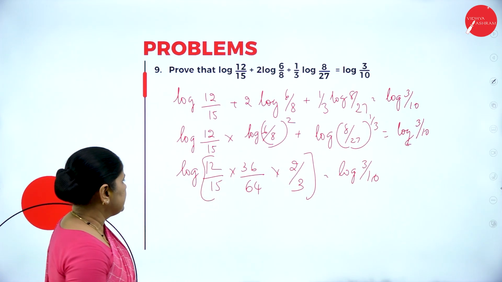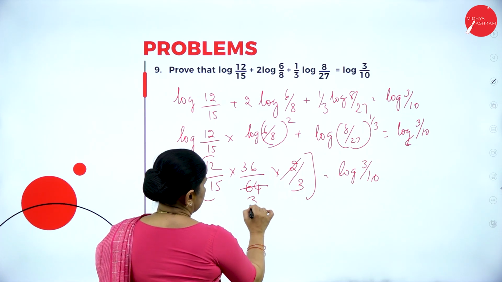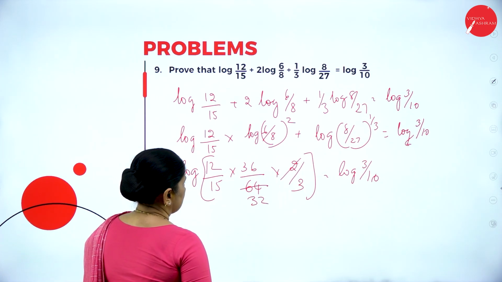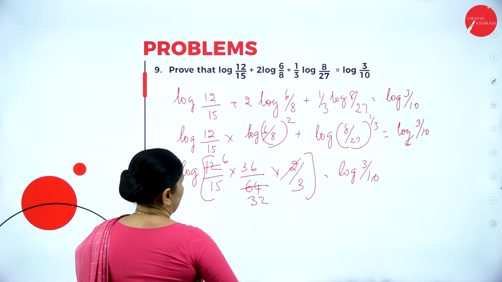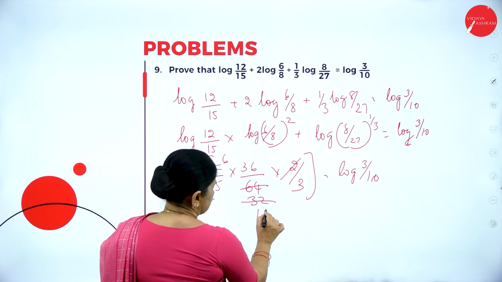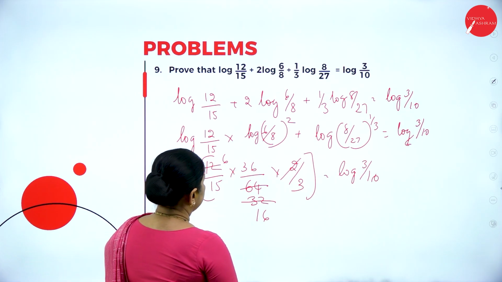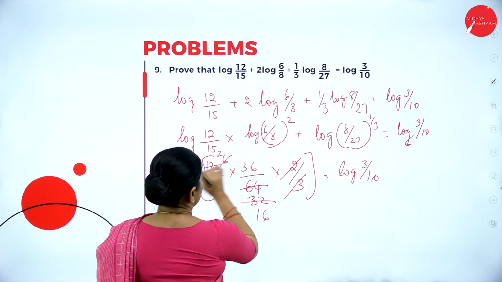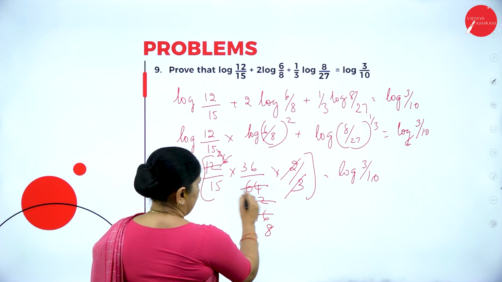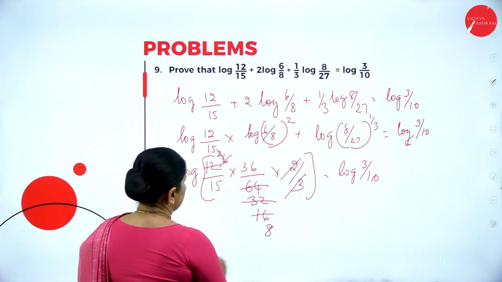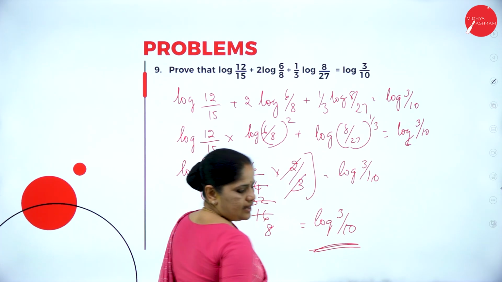Now, I simplify this. So it will be equal to 2 3s are, 2 2s are. So here 2 6s are 12, 2 1s are 2 6s are. Again, when I simplify this further, I'll get 3 2s are, then 2 8s are, then again when I further simplify it, I get log of 3 by 10 as the answer.